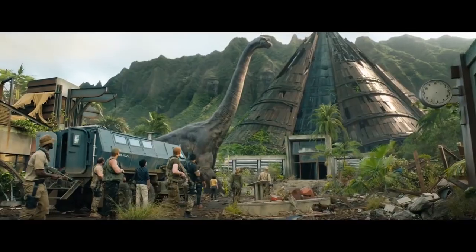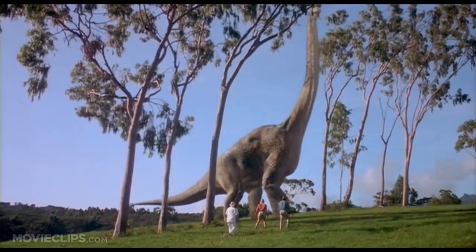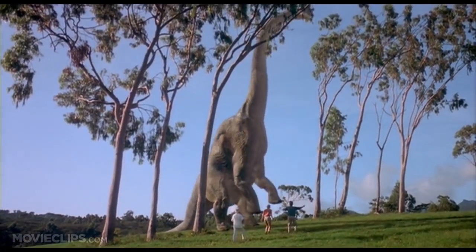Moving on to the Brachiosaurus — it is large and again very tall, has nostrils in the right places and everything else like that. However, I still think its rendition in the first movie is better for an establishing shot, though it is still good to see it coming back in the movie in this way. I'd give it a 7 out of 10. Its last scene wasn't as sad as it could be, because it could have tried swimming.